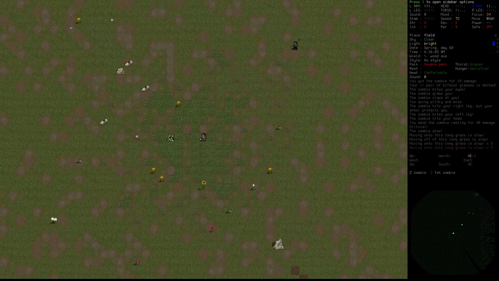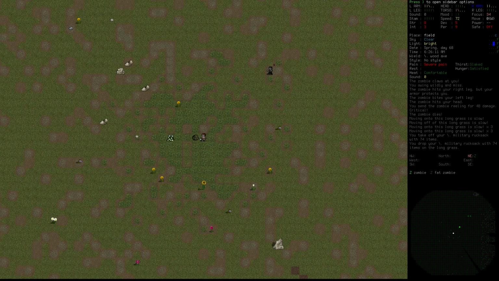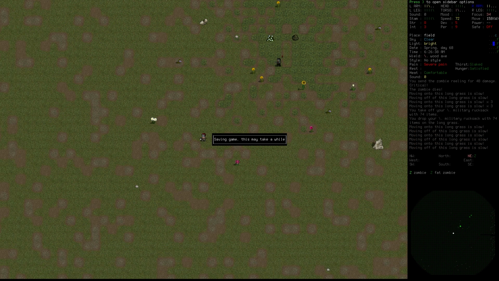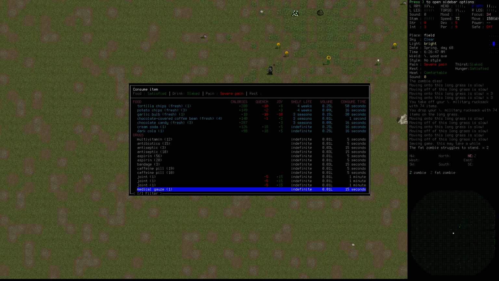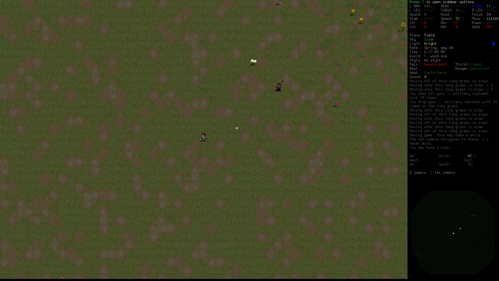I don't want to run too far. I'm gonna drop the military rucksack and keep moving. It's just one zombie chasing me. I'm going to pop a codeine real quick. I don't have the codeine. It's in the backpack. That was a mistake. It's 3 zombies chasing me.